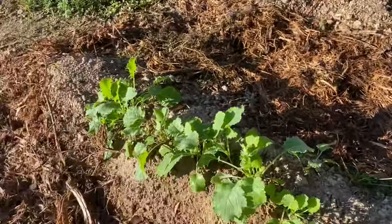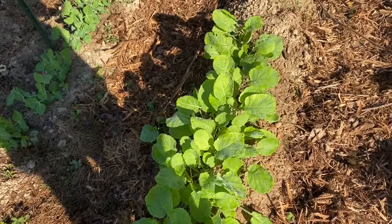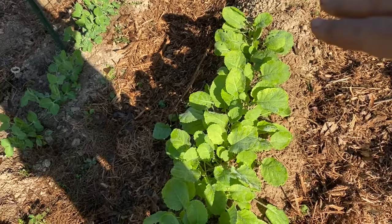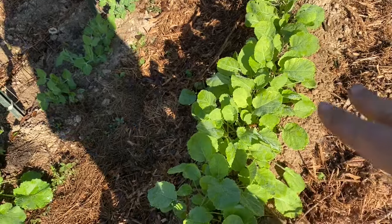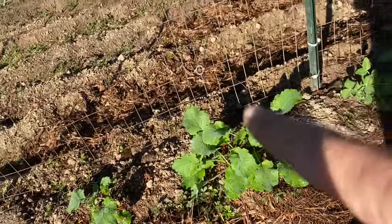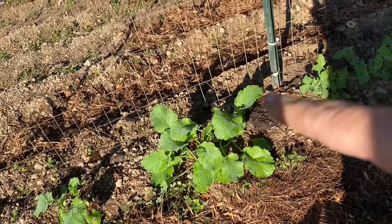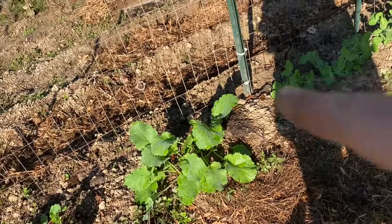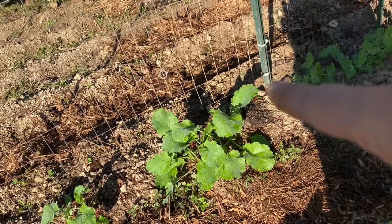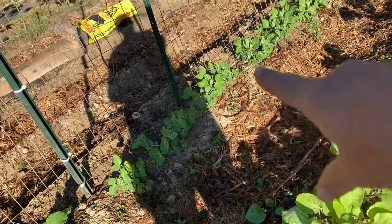because if this is something like mustards, I can come pick some of the younger leaves. But I thought I have this row labeled. I know I have this row labeled as rutabaga. I don't know if it is. I've never grown rutabaga. And again, I'm not sure what this is. It could be turnips. I really don't know. Because maybe that's some collards, because I thought that I only planted different types of peas here.